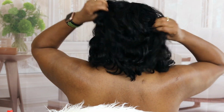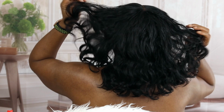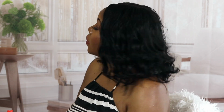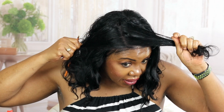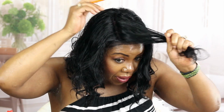It is not thin at all. This is a nice unit. Bobbie Boss got me sold. Look how cool it is. And it looks so natural. It looks real natural. And the fact that you can part it into work. Now remember, y'all, I do got on a black cap, and it is a 13 by 6. So if I didn't have much black cap, you probably could see that part.